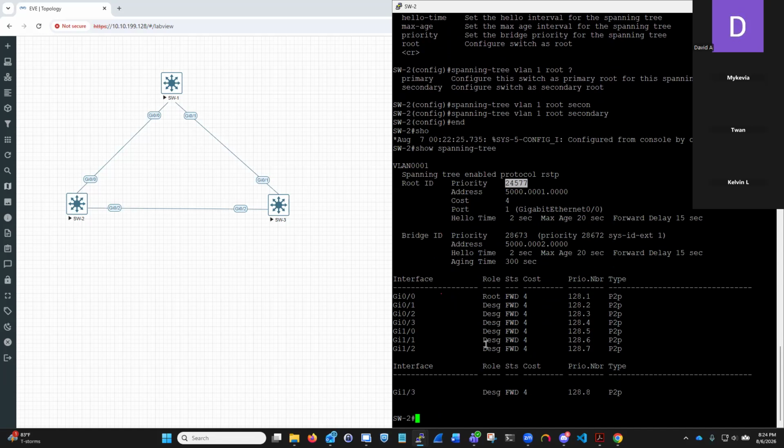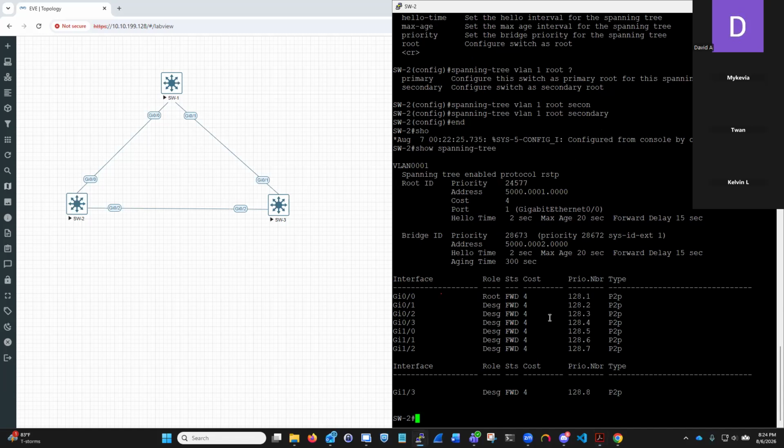It's real simple, real easy. You can actually set your own values, your own priority, to do this yourself. So you can set, maybe, switch 1 with a priority of 0 and switch 2 with a priority of 4096. You can absolutely do that yourself. This is a command, a macro, that does it a little bit quicker. Okay. So we know how that's done, but let's see it in action.